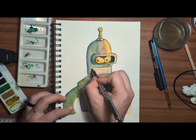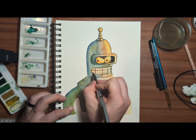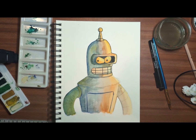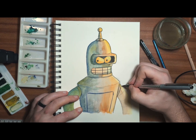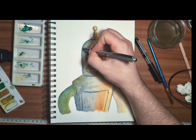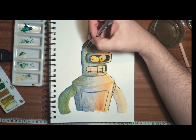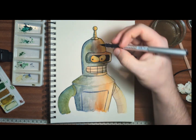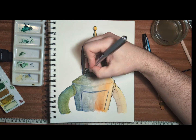I wanted to get all the things in before I added little details. What I should have done probably was tidy up my sketch lines by using a rubber, but I didn't. My wife started shaking the table by using her pasta maker while she was doing her clay modeling. So that's why Bender was doing a little dance. I had to take a little pause just for a minute.